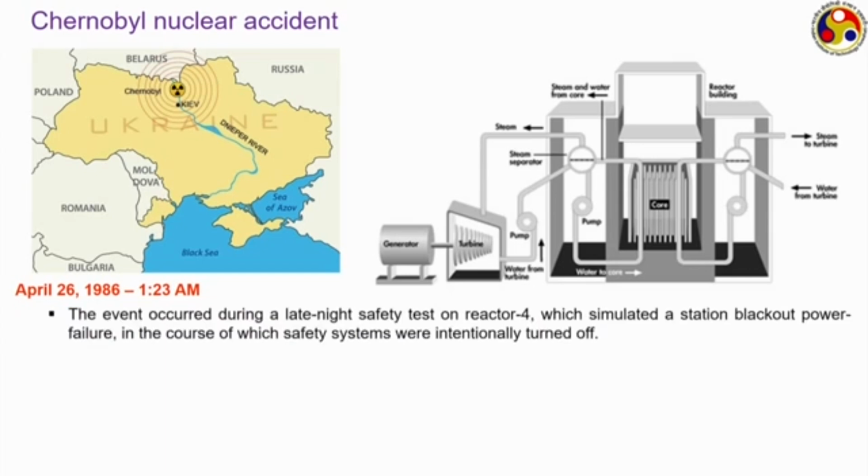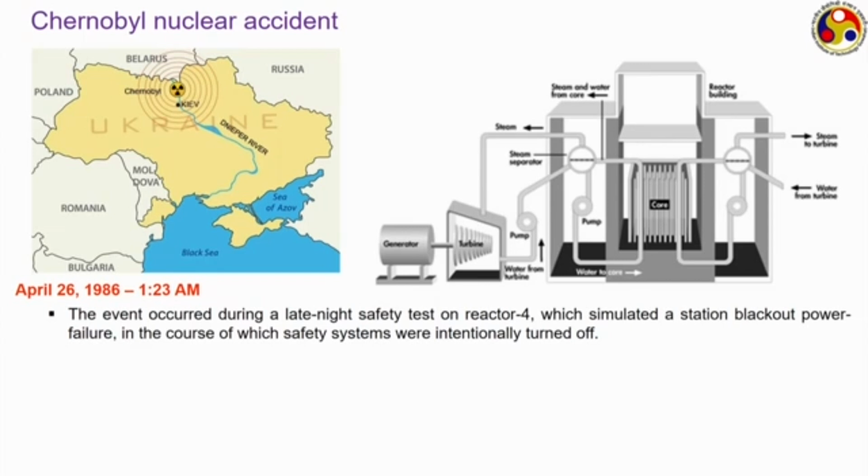It was April 26, 1986. Sorry, it was the 4th reactor. It also happened very late at night, around 1:23 am. It was not because of any faulty design, rather it was because of a wrongly planned, or very poorly planned, experiment done by the operators. The RBMK design had its own faults, but till that moment all the RBMK plants in the Soviet Union were operating fine, and so there was some sense of overconfidence among the operators, which led to this particular situation.